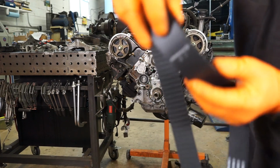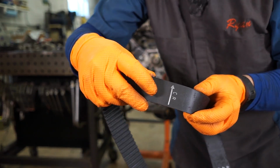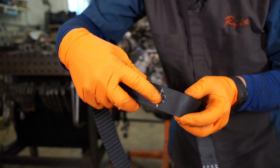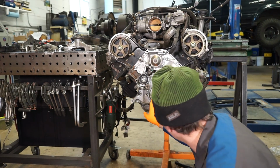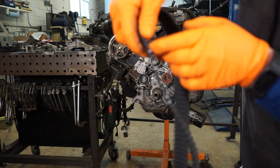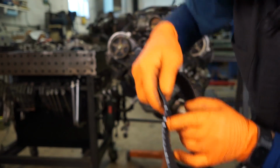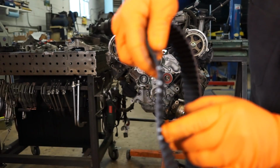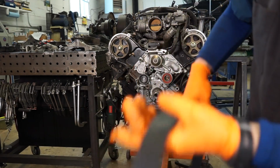And you'll see, there we go. It says, crank front. So that lines up with the little dot here on the front of the crank pulley. And just to make doubly sure, so that's your dot on the crank pulley. And then there's your keyway and your bolt holes. That way you've got extra assurance that you're lined up properly.